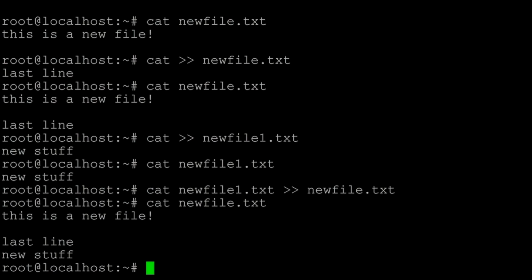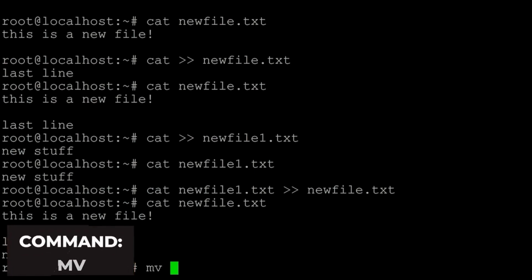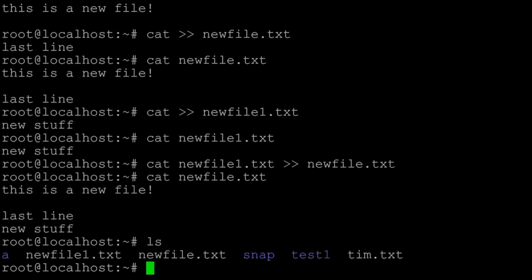Next thing that I want to show you is the mv command. This stands for move. So this is how you actually move a file. This one is really straightforward. You simply say move, and then the file name or even the directory name if you wanted to move an entire directory, and then the location you want to move it to. So in this case, I want to move new file.txt, and I want to move this to, in fact, did we make a folder here? I think we made the folder called A. Yeah, we did. So let's move it to A. So mv new file.txt, and then A like that.